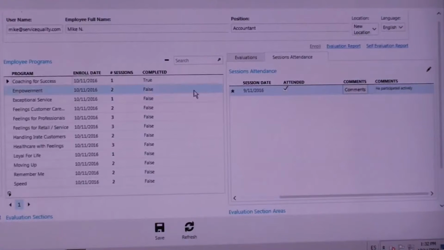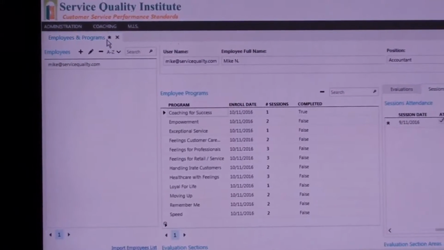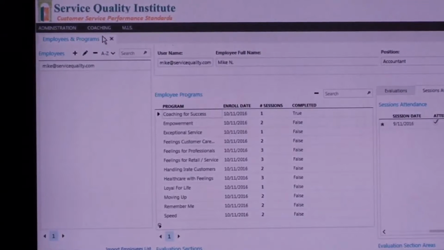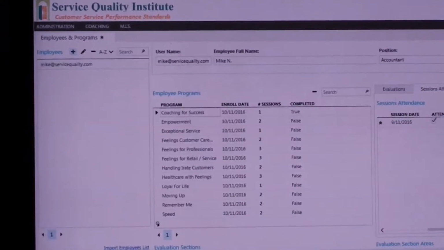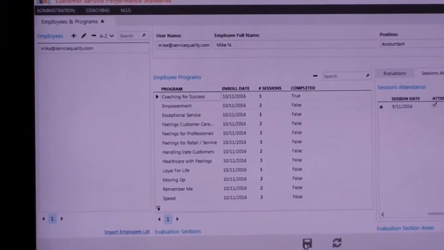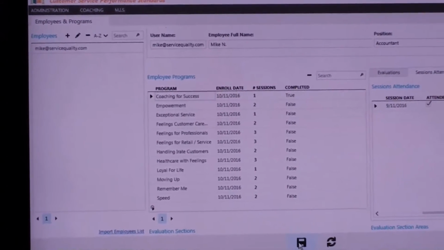And you can notice in all the screens that when you make some changes, this star appears. This star means that there is a modification in progress that has not been saved into the system. As well, there is this star in the upper side of the screen. Until you save the information, the star will remain on the screen. Once you save the information, the star disappears, and all the information is stored in the database. Okay.